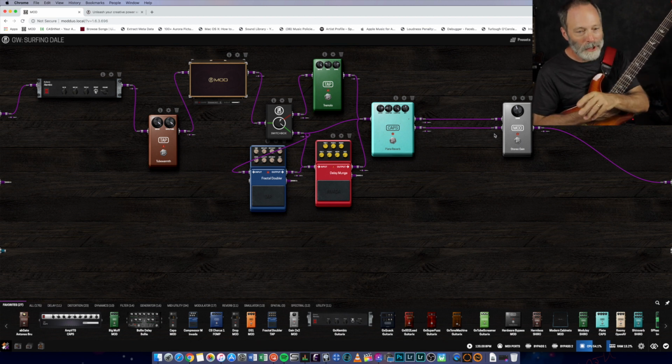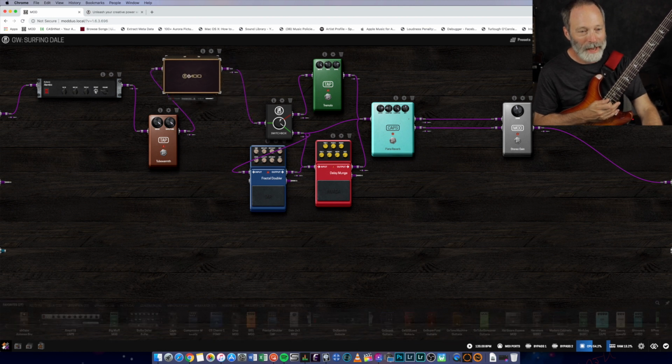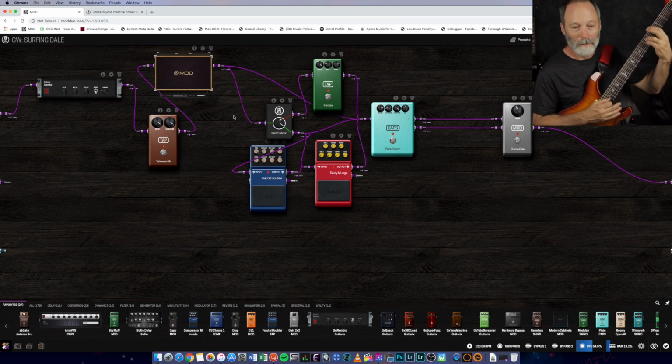So this is pretty cool. Now, as you can see, you can hook up different pedals in multiple paths, which is pretty sweet. Now, this is a cabinet here. Let's say I wanted to hook this cabinet up in addition to going through the switch box and the doubler and the delay munge and the tap tremolo. Maybe I wanted another signal path to go directly to my reverb.